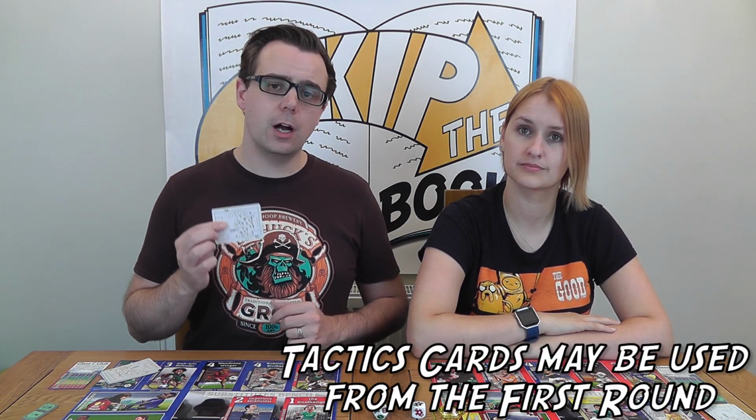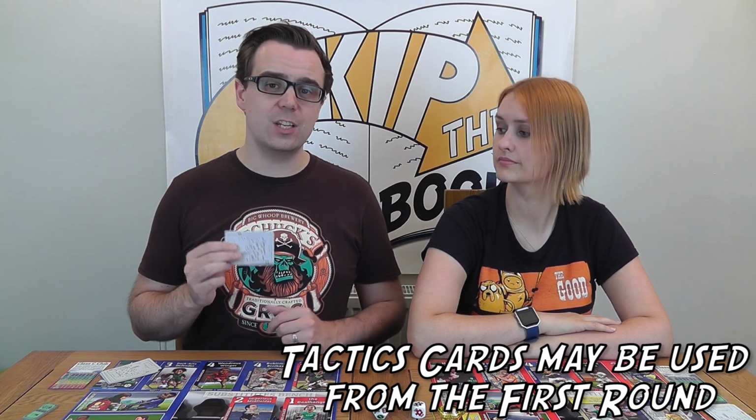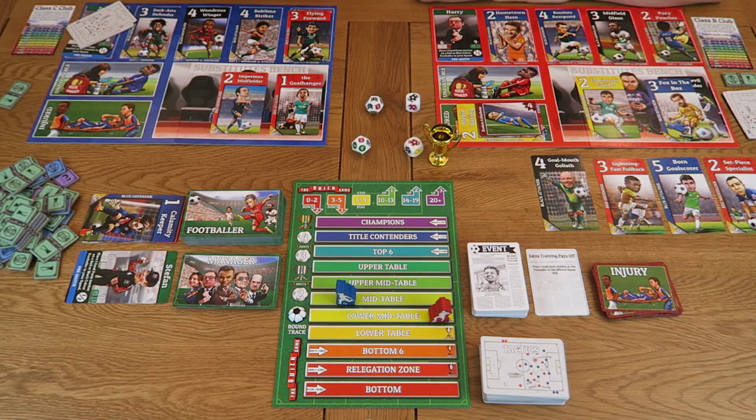Once all teams have been confirmed, all players, beginning with the active player, can choose to play one of their tactics cards. Tactics cards carry a graphic on them which indicates when they can be used. So this turn I'm going to begin by playing this Disciplined Defending card, as it carries the pre-match graphic. This card can be played on one of my blue players and means that if they score during the next match day, they will score an additional time.